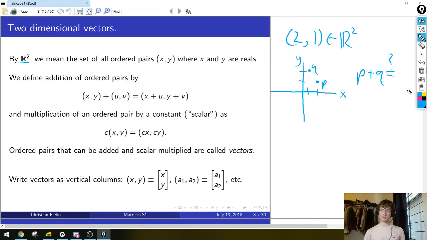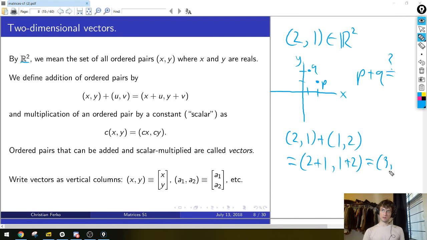Or maybe I'm wrong. Did you discuss addition of points in the plane? No. Okay. No, but I think I know how it goes. Yeah, I mean, you should do kind of the most natural thing you can think of, which is add the components. So if P is the point 2, comma 1, and Q is the point 1, comma 2, the most obvious thing to do is to simply add the first components, 2 plus 1, and also add the second components, 1 plus 2. So you get the point 3, comma 3.